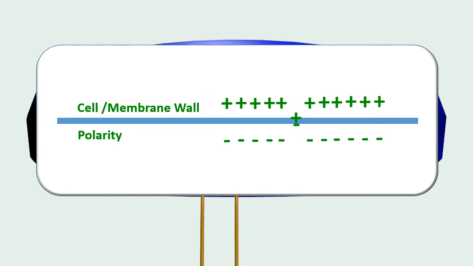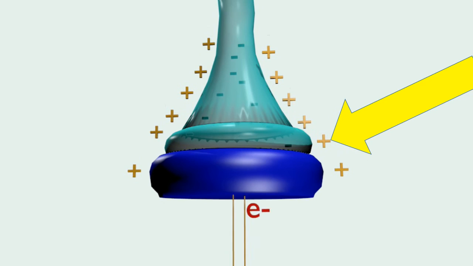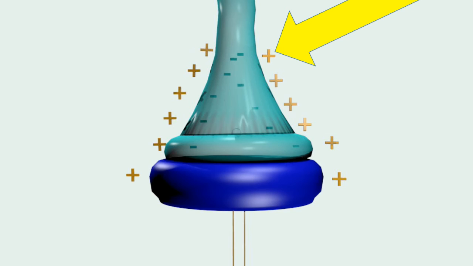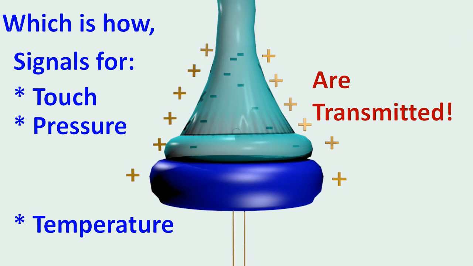Think of it like a stack of dominoes falling over, only in this case, after a domino has been knocked over by its neighbor, it also stands back up. What the wire allows us to do is to temporarily change the polarity of the blue ring of the artificial synaptic site to negative, which in turn triggers the membrane of the cell wall to start flipping polarity. Although there is a limit to the range of intensity that can be transmitted this way through the blue ring of the artificial synaptic site, the frequencies of the polarity shifts utilized by natural systems can be fully replicated. Which is the mechanism that enables signals for touch, temperature, and pressure to be transmitted to the brain from an artificial limb.